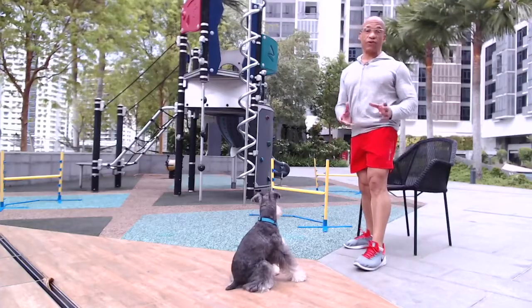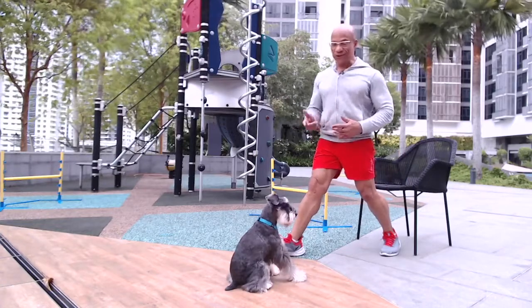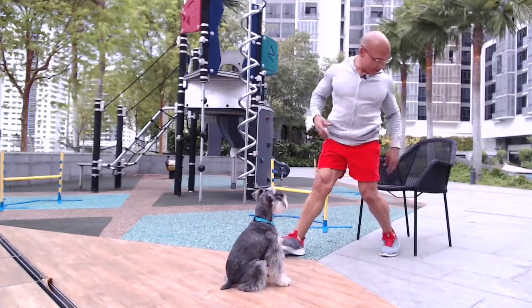Okay everyone, so this is how you do a bodyweight squat. I'm gonna put my leg up on the chair, but you don't have to — you can actually just do it on the ground. So here's how Billy and I work together: I have six little treats in my left pocket and six treats in my right pocket, and that's how I'm gonna treat him.